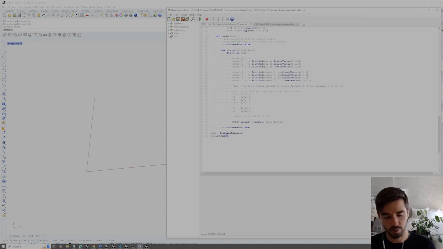And then at the end, what we can do to speed up the rendering of these boxes is join them. Now we can't use join curves or join surfaces, we need to use join meshes. What does this intake? Object IDs. What are we going to give it? Our boxes. And then it says delete input true or false. We can say true. So we just want joined meshes as an output into our document.